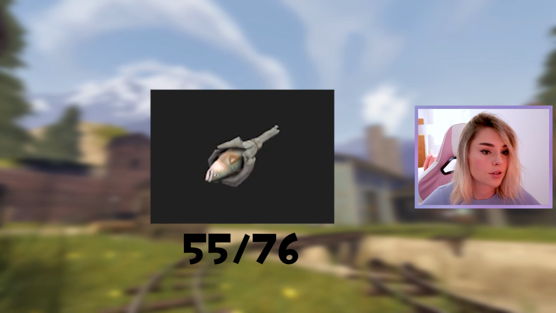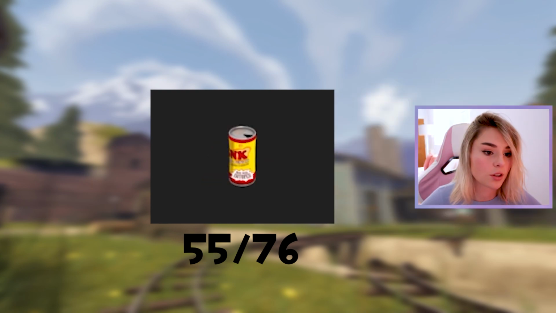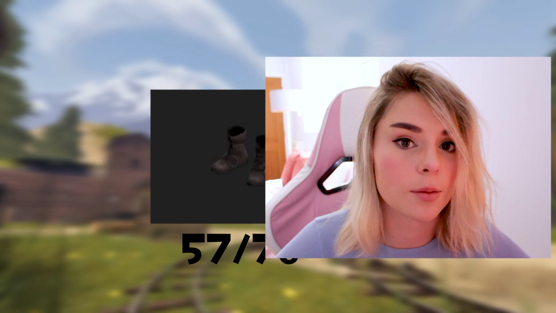That is the fish. Nope. For the scout. Funny fish go plop plop. Up next we have the Bonk Atomic Punch. I'm pretty sure that this gives you mini crits when the scout drinks it. Those are the Mantreads for the soldier. He uses them to land on people's heads. You Goomba stomp people with that.